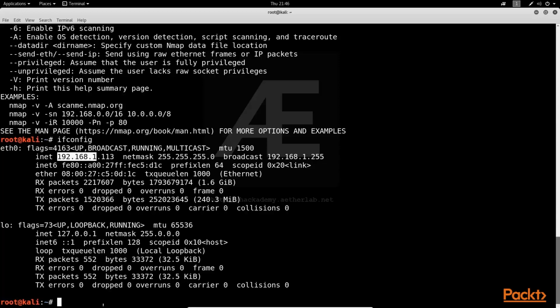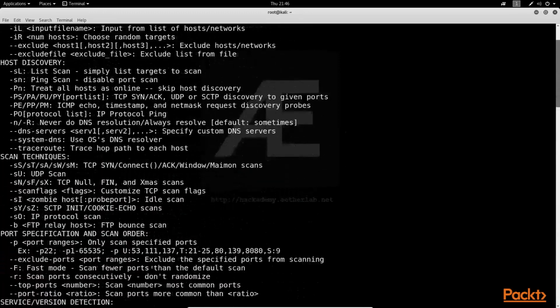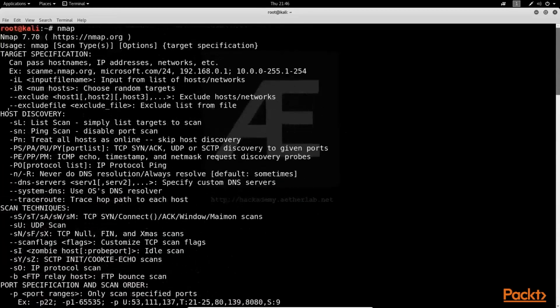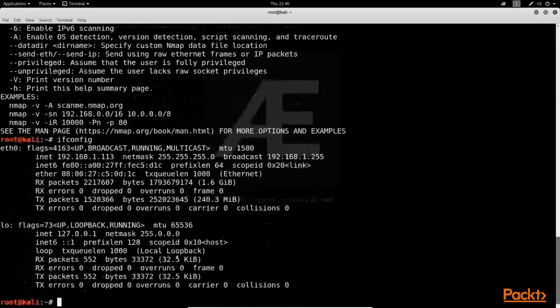So I want to scan this whole network to see which IPs in this network are actual machines. If we scroll back a little bit to the top, there is a host discovery part, and here it says ping scan. Disable port scan, which means that we will only do a ping scan and we are not actually going to scan the ports. We will do that later.